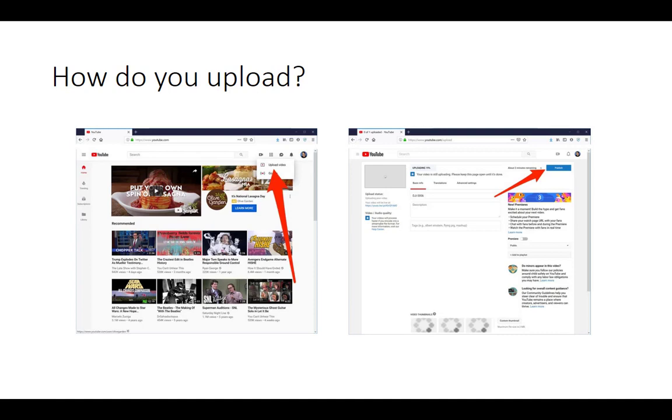Don't set your video as private, meaning only you can have access, or schedule, which means it won't go live until a later date. Click the large arrow to choose the video file, or you can simply drag the video file onto the page. While the video uploads, you can enter information like the name and description of the video, including the thumbnails. Click publish to complete the process. You can publish the video while it's still uploading, or wait till the upload is complete. Either way, the video won't appear online unless you click publish.